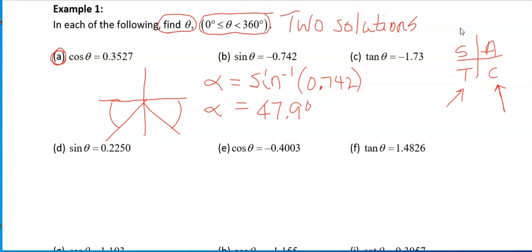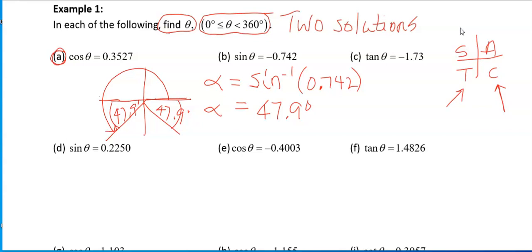So again, I come over to my diagram, and in those little angles right here, I put in 47.9, right there, something like that, and I put in 47.9 right there, something like that. That's my two reference angles. Now my theta, of course, is not 47.9. One of my thetas will start again from the positive x-axis and go all the way around to there. That's one theta, my first solution.